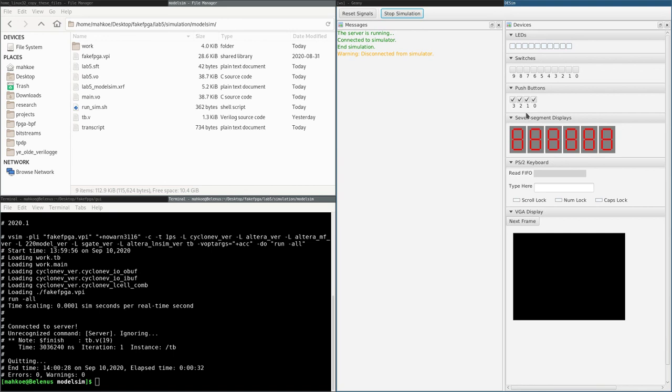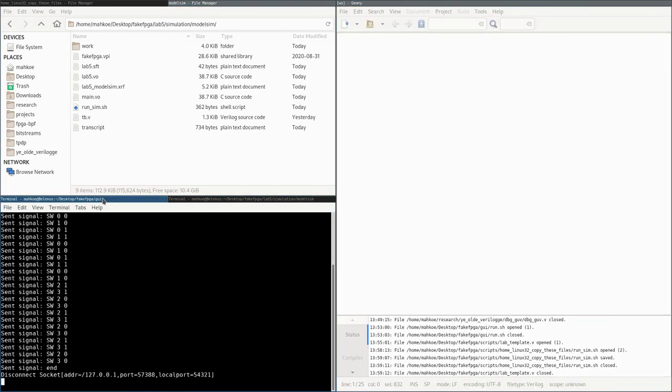If you ever do want to close this GUI window, let me show you how that's done. You're going to close this window as you normally would, and then in the terminal that you used to run that shell script that started the GUI, you need to hit Control-C to end the process. If you don't do that, it doesn't release a resource, and then the next time you start the GUI, it won't be able to connect properly, and anyway, you don't want to play with that. So, okay, that should be everything.